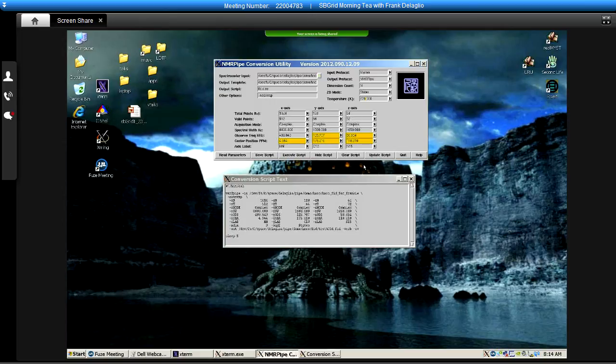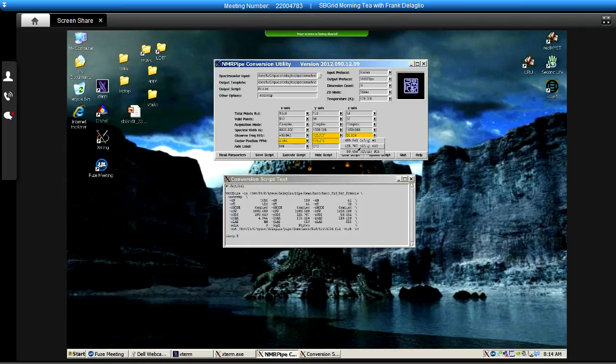The other information that's critical but not always recorded unambiguously in the spectrometer parameter files is how the channels of the spectrometer are mapped to the dimensions of the experiment. So we often have to select that information manually, which we do by going to the menus for the observed frequency in each particular dimension and selecting which channel of the spectrometer is associated with that dimension.